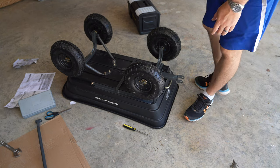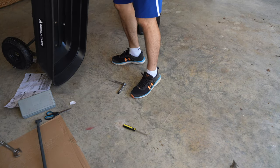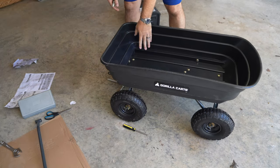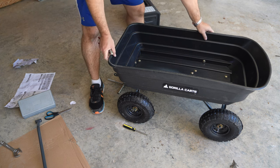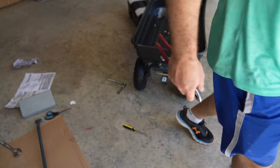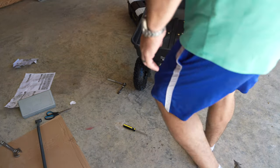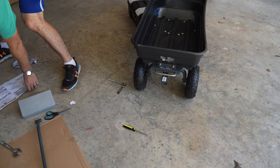Now that we've got our pins bent so the wheels will stay on, we're going to flip her over. And I did check the air in the tires. There's plenty of air. So now what we're going to do is the final step, and that's putting the handle on. You can see there, that's where the handle's going to go. And let's see. So this is the final step. So this is step number seven.